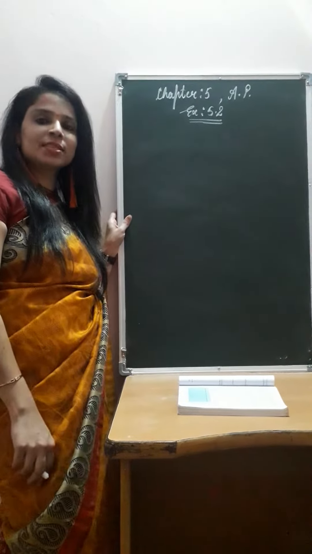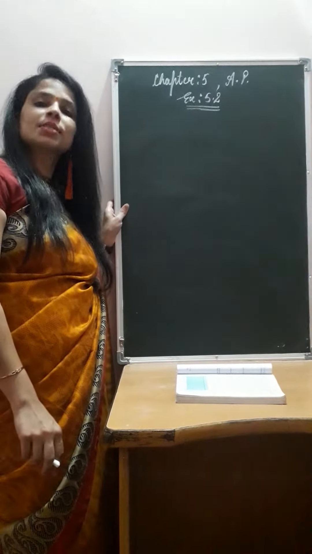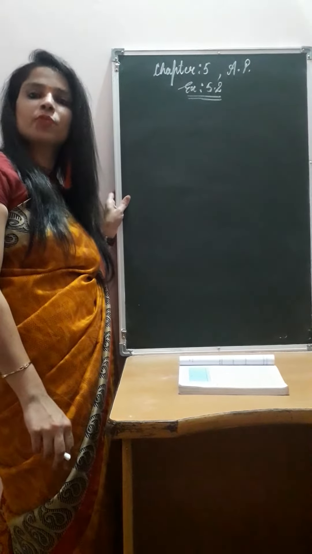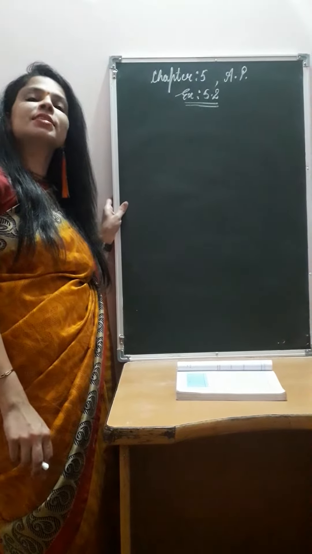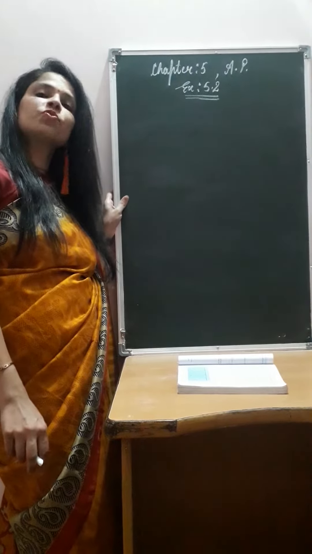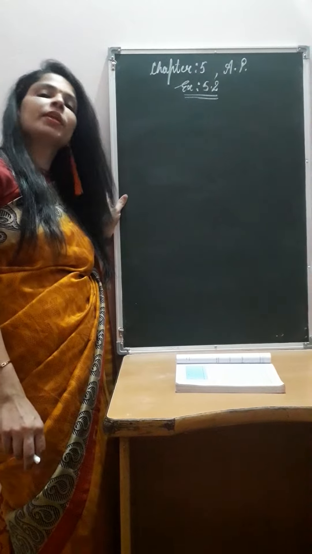Dear students, in the first term, we have given a table having the terms A, that is the first term of the series, then second column is for D, the common difference, third column is for N and the fourth one is AN.